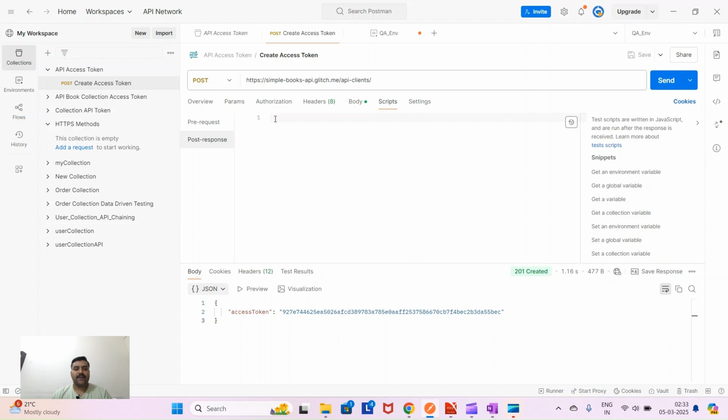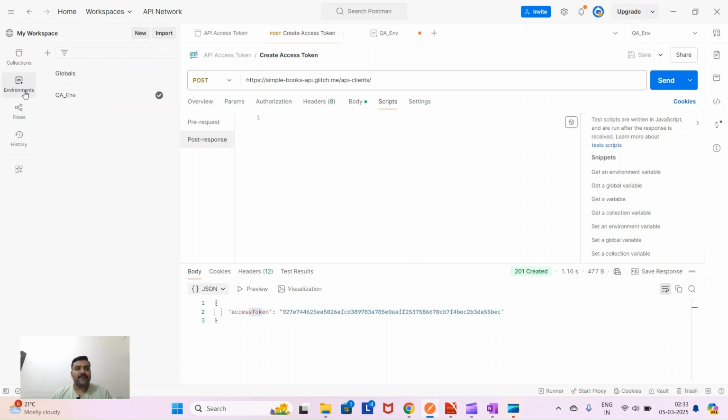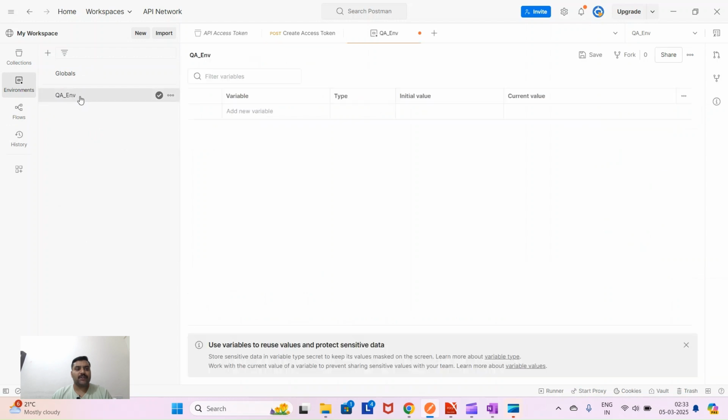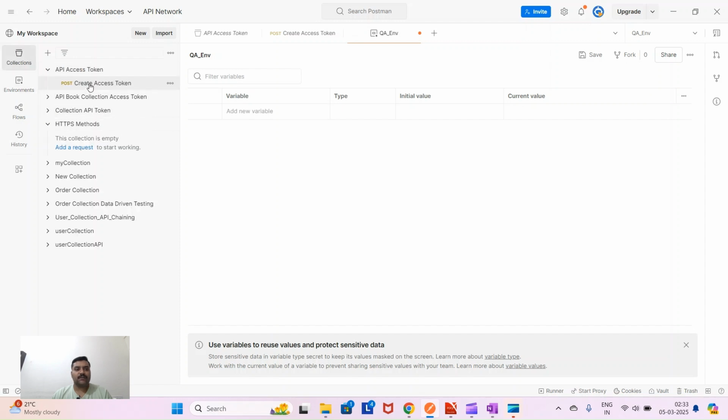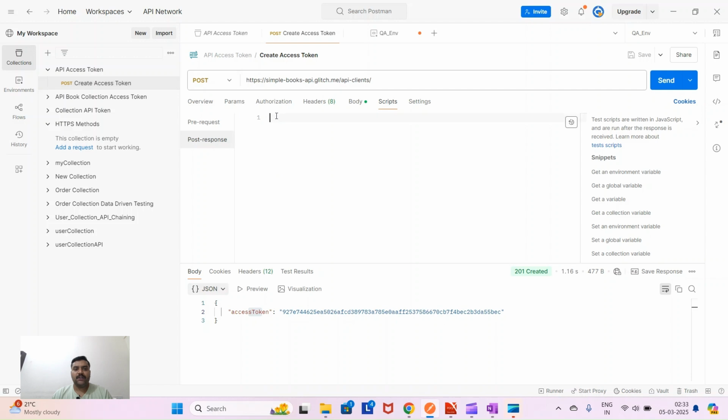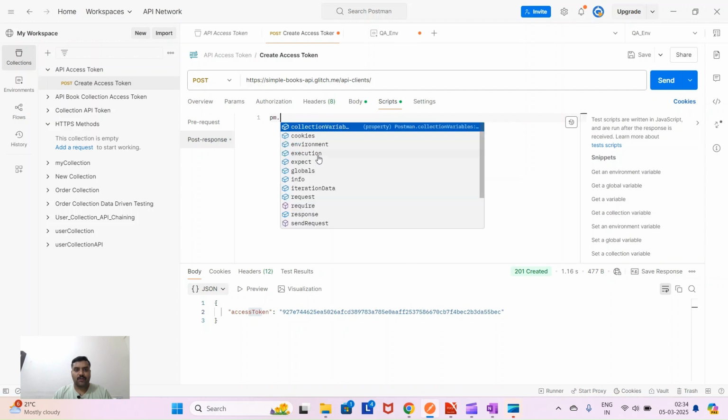So here I will be storing this access token into the environment variable. If you go to environments, the QA environment I have already created, and there is no variable in it. So go to the collections, click on create access token. From here I will be using some snippets or JavaScript functions. So how will we write it? pm dot, so pm is a library. PM means Postman.